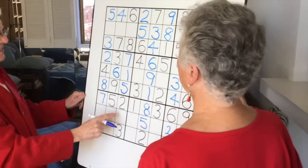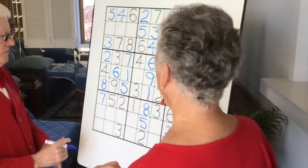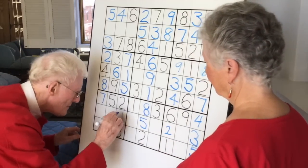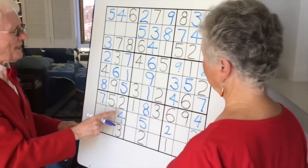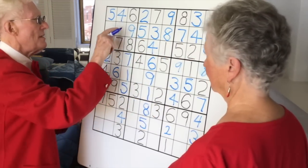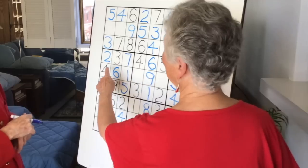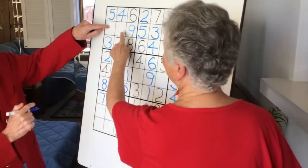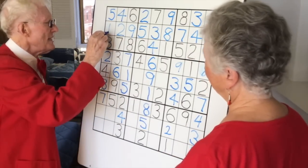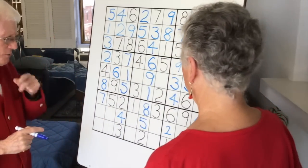I think we're ready to look at this column again — there's only two left there. A four has to go there: center, left, right. And therefore the only number left in this column is a nine. Now we only have two left — a one and a two. But we can't have a two there, so this has to be the one. Center, middle, bottom — top. We're making good progress, we're getting there. And now we can do something with the one — we've got a one here, we've got a one here. So we have to have a one here or here, but there's a one over here. So we put that one in.